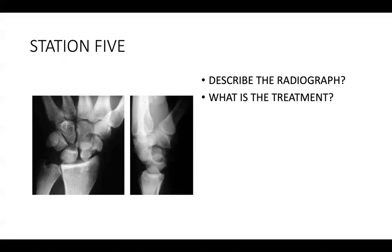Okay, so what is your diagnosis? Sir, my diagnosis is scaphoid fracture with scapholunate ligament disruption. Okay, so how are you going to treat this case? Sir, I will counsel the patient regarding the injury and I will do open reduction, internal fixation of the scaphoid fracture with Herbert screw, and I will reduce the scapholunate joint and then pass K wire through the scaphoid and lunate bone.